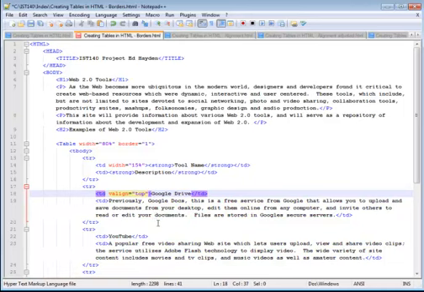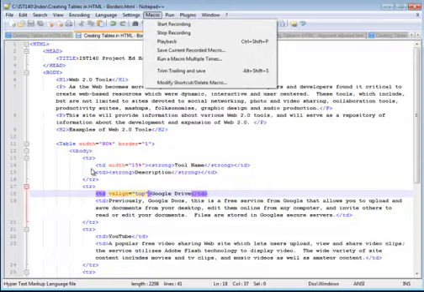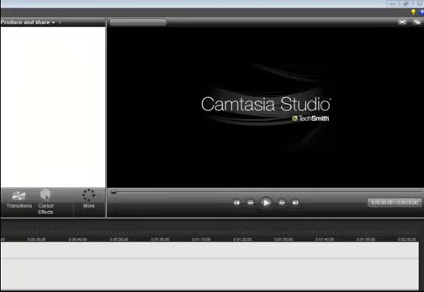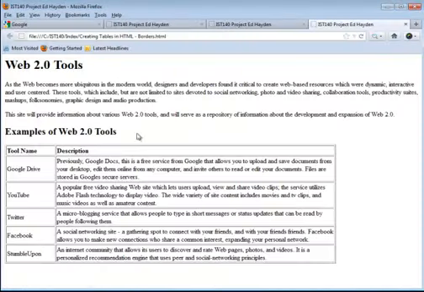Let's take a look at it that way and save, and just going to refresh. And there, my Google Drive is at the top.